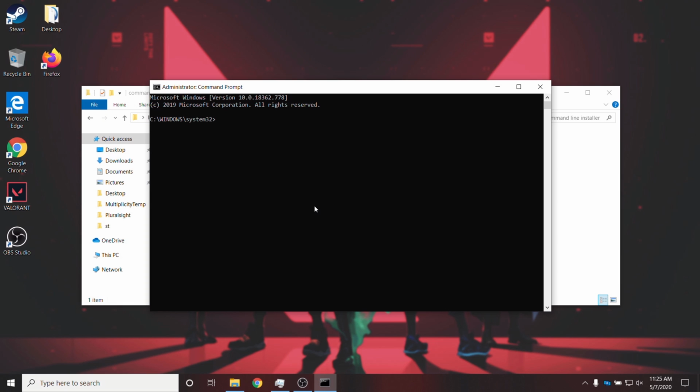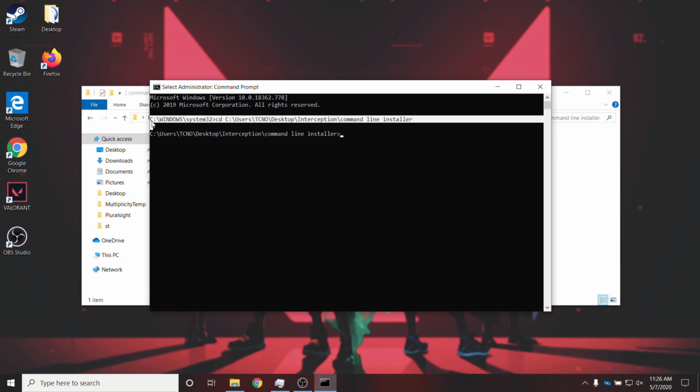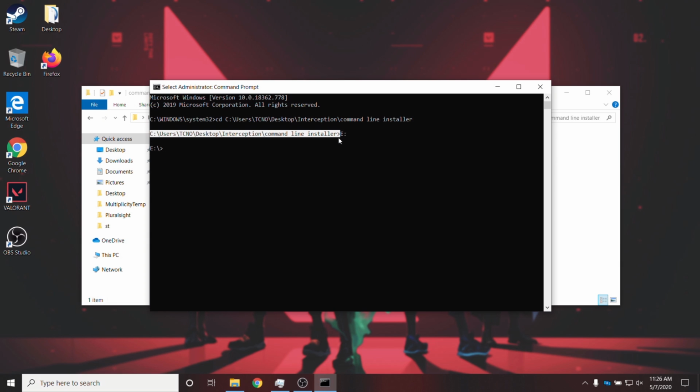Then we'll go ahead and type in CD space, and we'll paste in the link that we copied earlier. I'll hit Enter, and as you can see, this first section over here changed to be the folder that I entered. Of course, if it hasn't changed, then make sure that the drive letter here, so in my case C, is the same as C over here, which is the folder where it's in. If it isn't, simply find the letter over here, and I'll be typing it in, followed by a colon. So, say this folder was on E, I'll enter E, colon, and hit enter. Then, you should see this happen, but it'll be the folder that we entered. Of course, because it's not on E, I'll enter C, colon, enter, and now we're in the right folder.